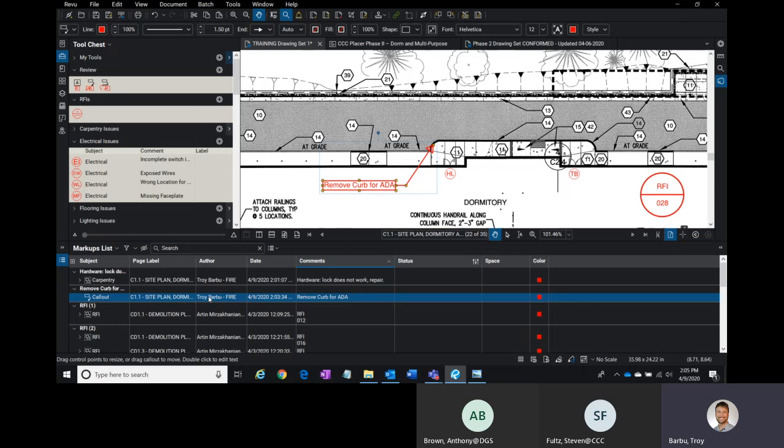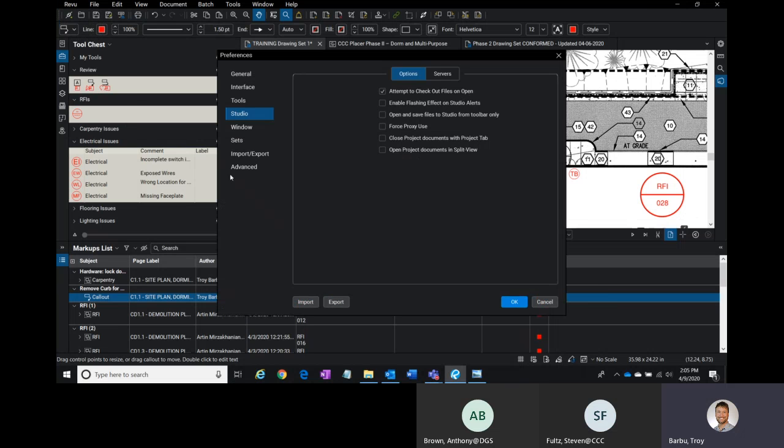So a couple things on here. One thing we want to do is set up this name. We did do the one part where we set up the display name, but I want to set it up a second time so that we can see it. So everyone, let's go to review. Let's go to preferences.